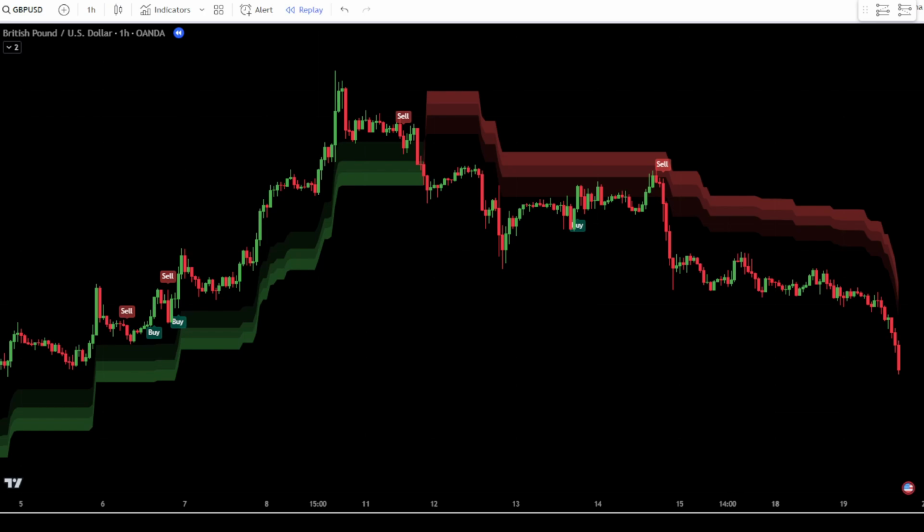On the other hand, if the Swingarm ATR Trend Indicator is red and located above the price candlestick, it signals a bearish trend. In this situation, your main focus should be on finding the best entry point to place a sell order. Now, let's discuss how to use these two indicators to place buy and sell orders.